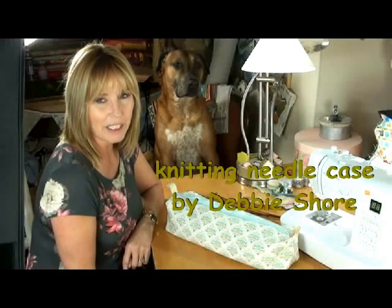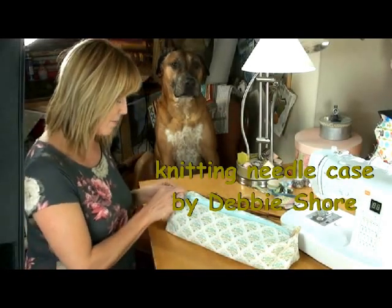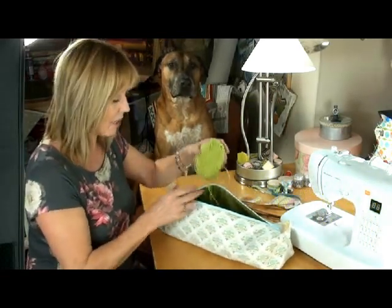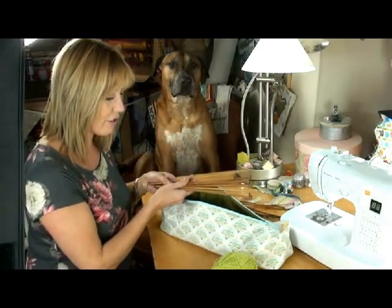I've been asked to show you how to make a bag to house your knitting needles and crochet hooks, and this is what I've come up with. It's a really simple bag to make actually. It's fully lined, it's got a zip, and it's nicely padded so it keeps its shape. And there's plenty of room to keep your yarns, your knitting needles, your crochet hooks.